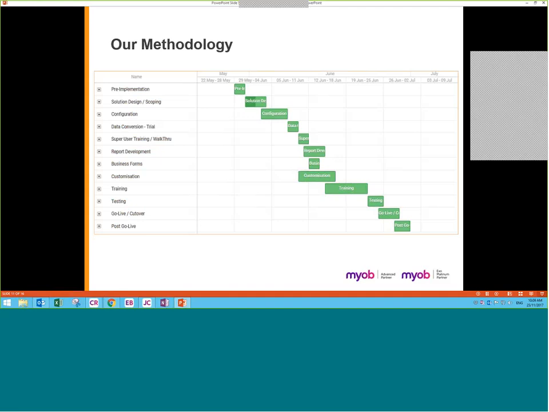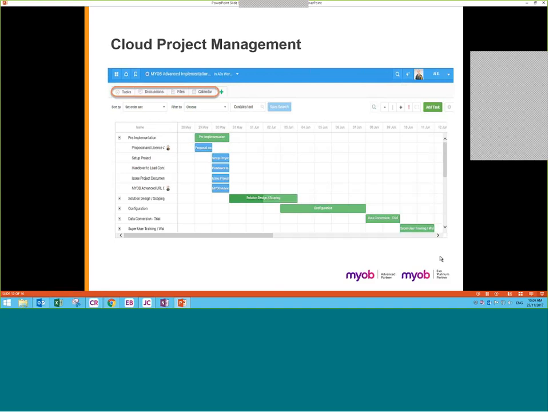We work through our project plan, and this covers those key areas in a linear format. So we use an online project management tool.